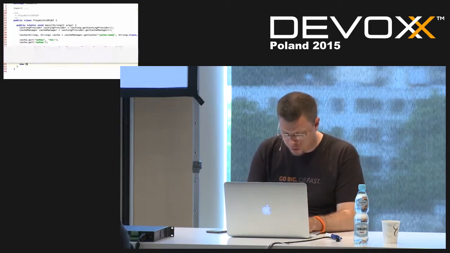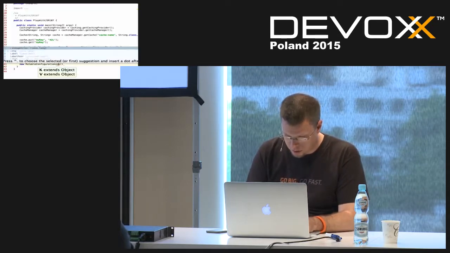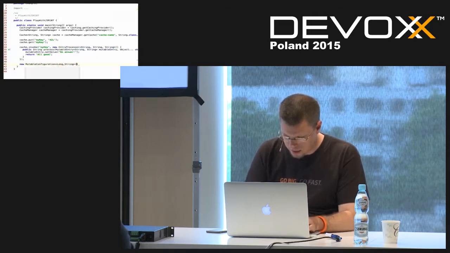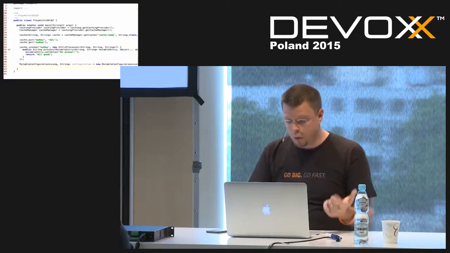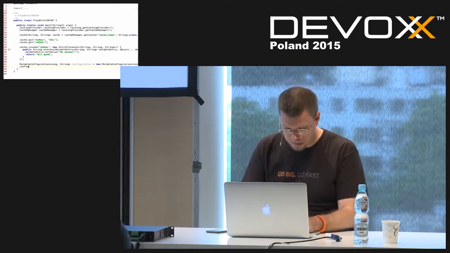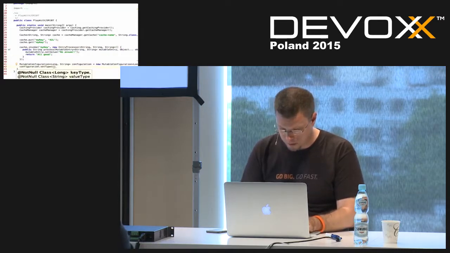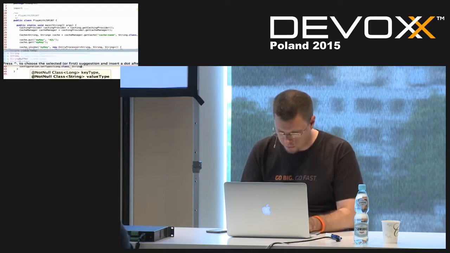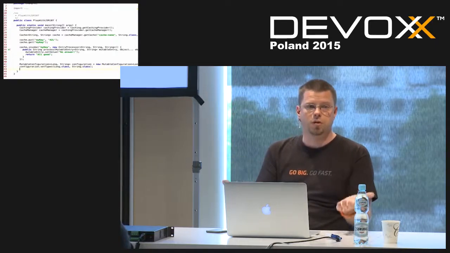The spec also offers a way to configure caches. So you can create a mutable configuration. Let's make it long, string. And so that gives you a configuration. However, remember, Java erasure kicks in. So even though we specify the type of the configuration here, you should always call set types, which the type system will check that you do the correct thing. But once you've done that, then you've got a mutable configuration object you can use.